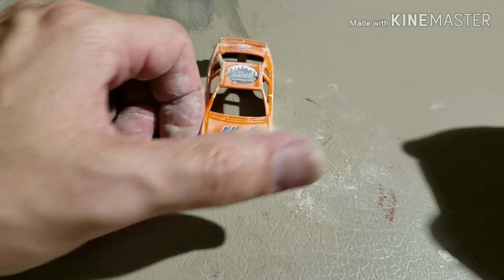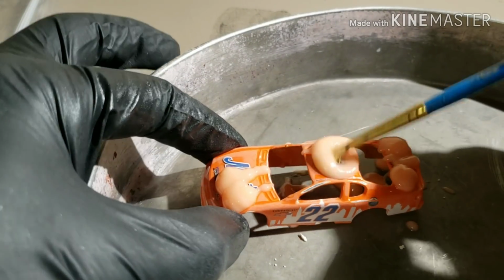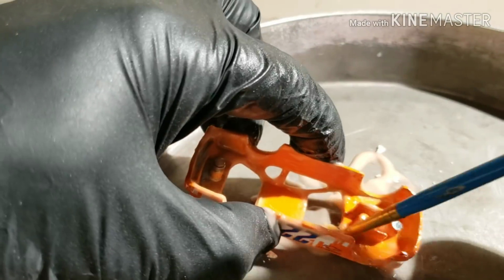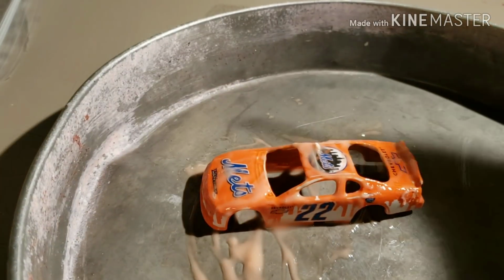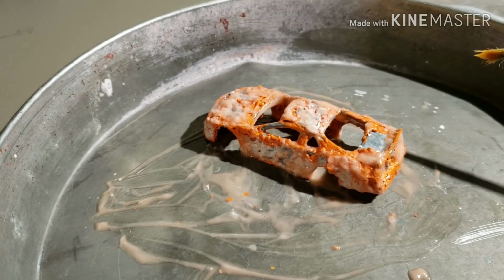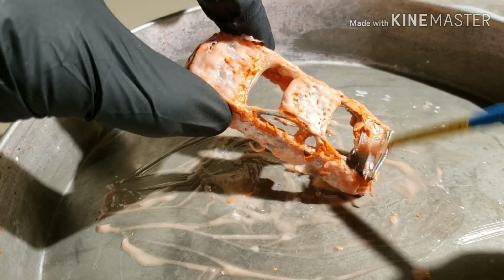And let's get to stripping this paint. I'm just using a small brush to apply the citrus strip all over the body of the car. Now this car actually has a really good paint job on it, so I'm gonna apply a little heavier coat of the citrus strip than I normally would, just to make sure it gets all that paint off there. It gets to looking like this, all nasty and crusty. It is time to strip the paint.